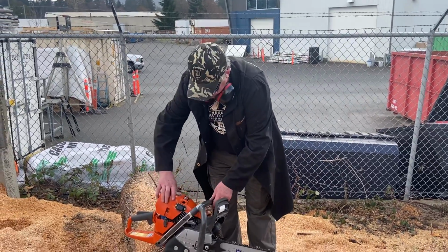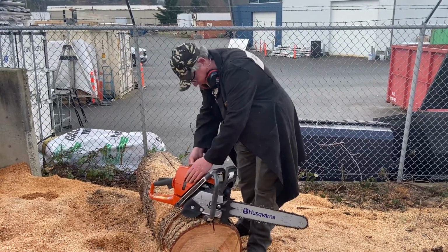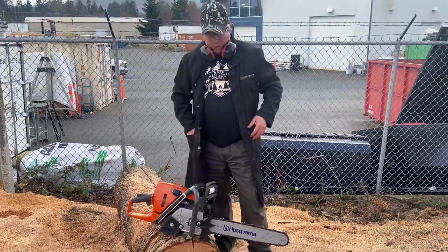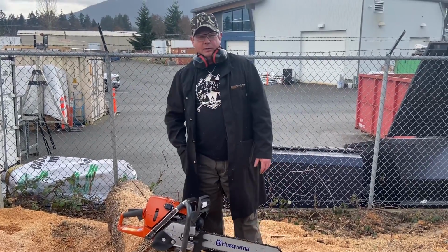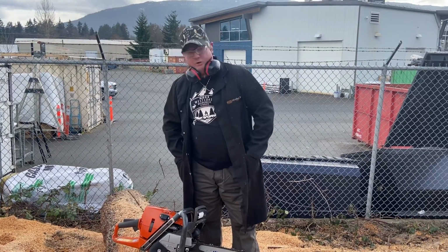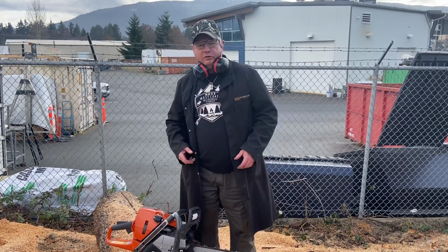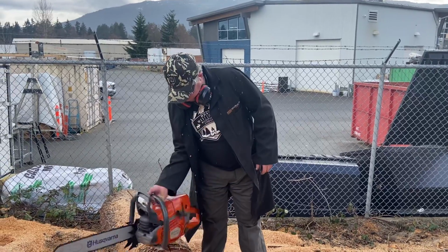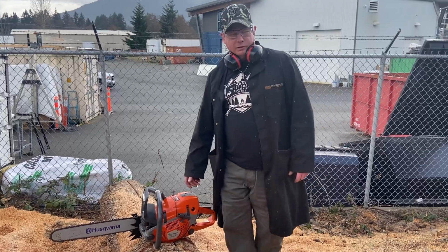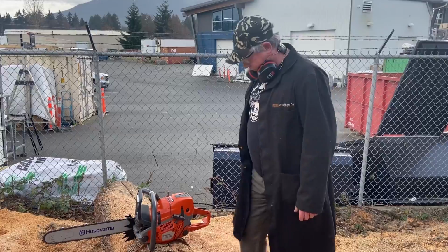Pretty interesting. One of my friends that does logger sports shows, Darren Dean, he went to Colorado and he had his racing saws that are all adjustable carburetors. They wouldn't run at all because of the high altitude. He couldn't get them tuned right. The only saw that ran right was a 562 Husky because it was an auto tune. And it was just embarrassing for him because none of those race saws made power, so they couldn't really put on a very good show. But that's just amazing how the auto tune works. So let's check it out now.